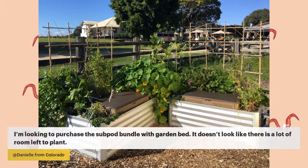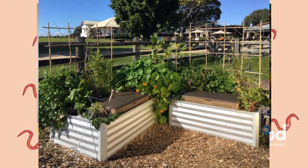You can go both directions — send stuff up a trellis and have trailing vines that come out and drop down. One of our group members has pumpkins growing out of his garden beds where he lets the vine from the sub pod garden bed trail along the ground and harvests pumpkins that way.